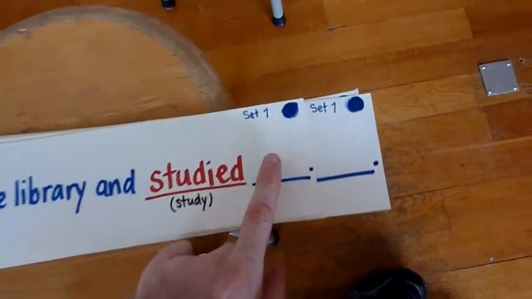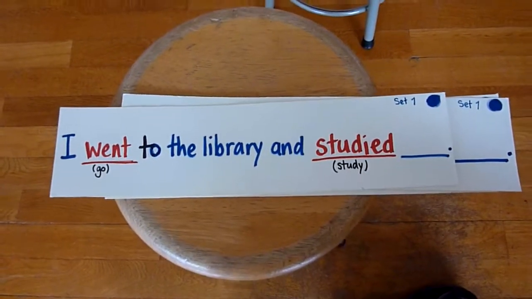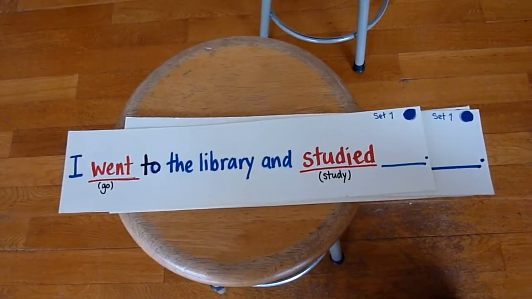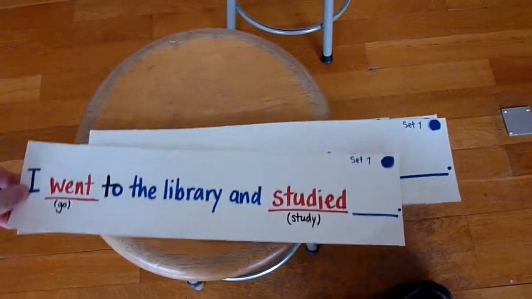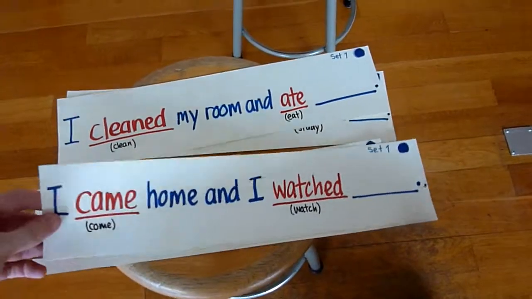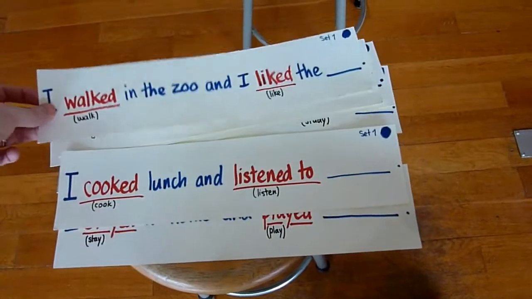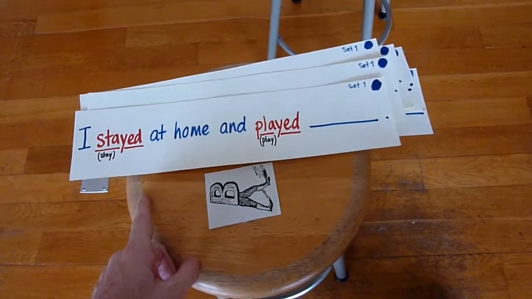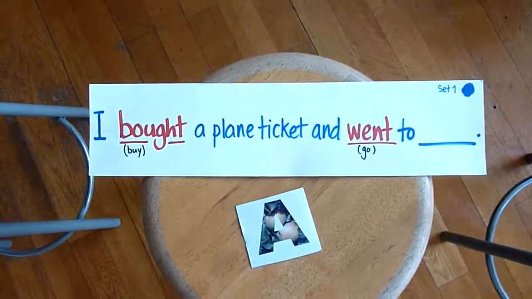So each card is designed to focus on a different area of vocabulary. You can see it actually says set 1 here. I have 2 sets of these cards. Actually, I left the second set downstairs, but the second set has things like I went to hospital because I hurt, so body parts, things like that. So each sentence is designed to focus on a different thing. So I say school subjects, food, things you can watch, American culture, animals, things you can listen to. Indoor sports. In set 2 there is the sentence about the Olympics, which covers more sort of outdoor sports. And this one, countries really, or maybe cities.